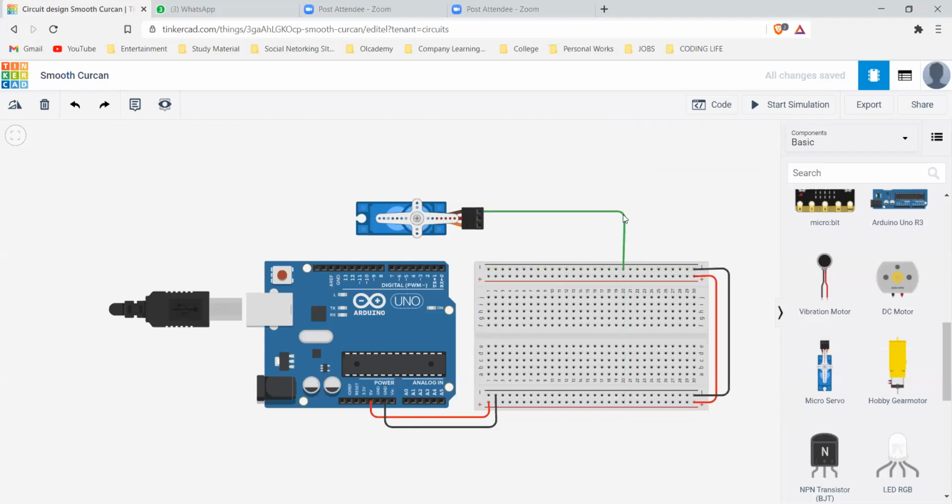Now always remember, whenever you connect, always color code it. Second is the power. You provide it to power. Now that you have connected it, the servo has power. But what do you need? You need to signal the servo to start its motion. How do you signal the servo?